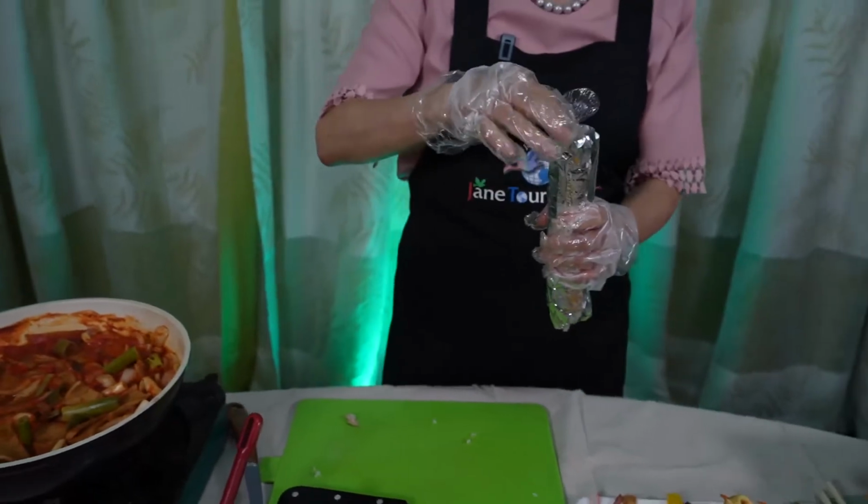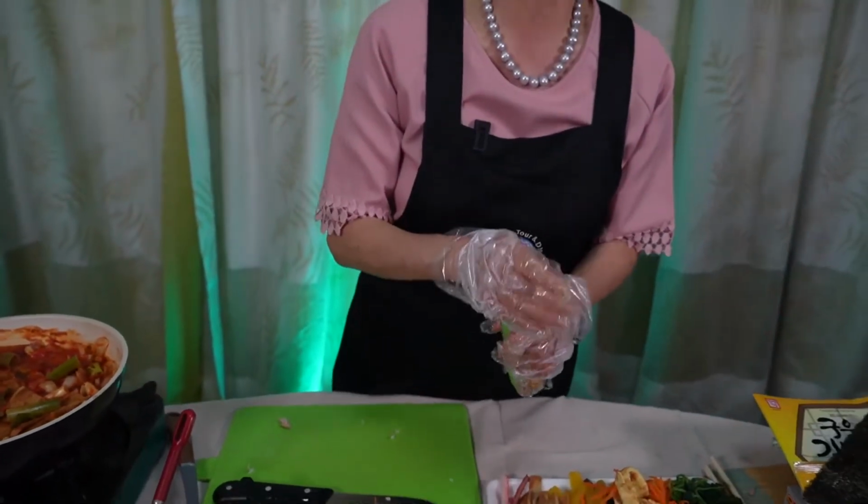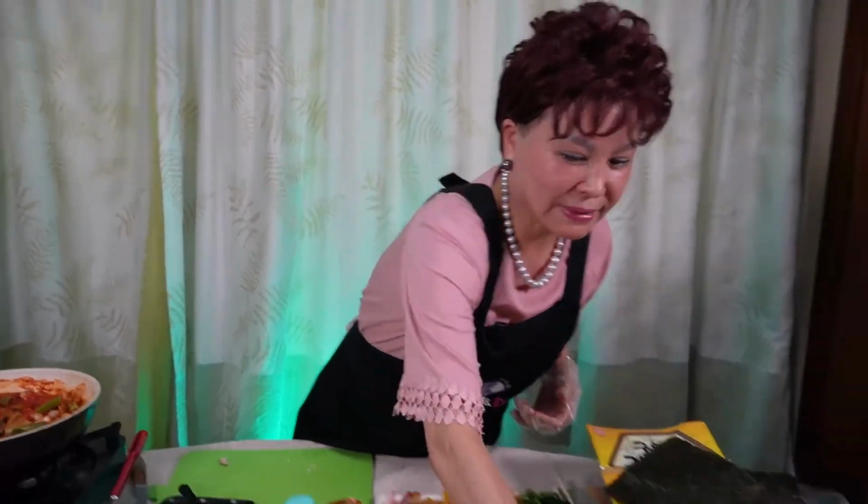Then we can carry it even in a handbag or a children's backpack on picnic day. One roll is enough for a child. For adults and young guys, you need one and a half or two rolls. But anyway, this is how we can carry it, darling. Okay, the kimbap making is done already.